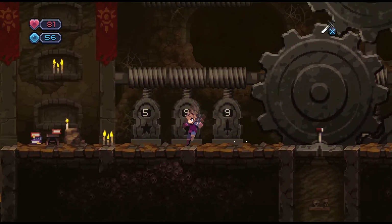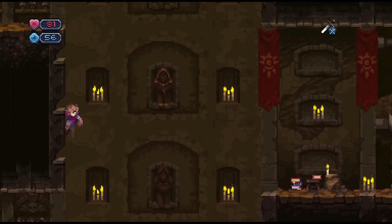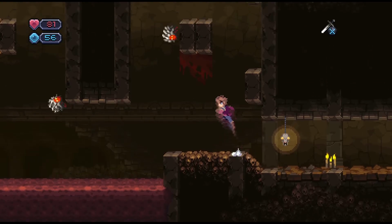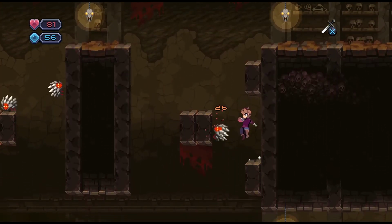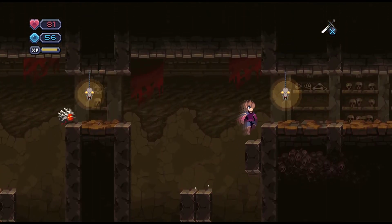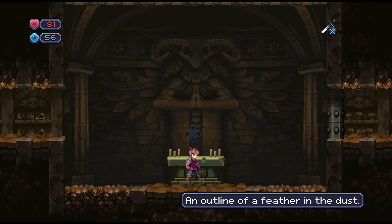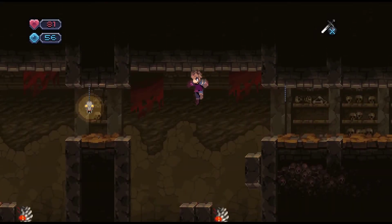Can't go that way, so I've got to go up the other way. Bang, bong. These guys haven't given me their lore entry yet, but it's because I haven't killed enough of them. An outline of a feather in the dust. Okay.